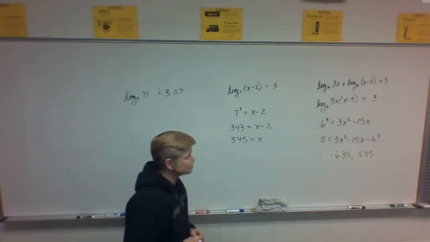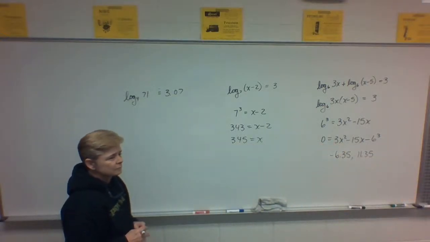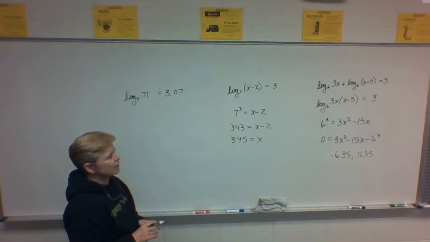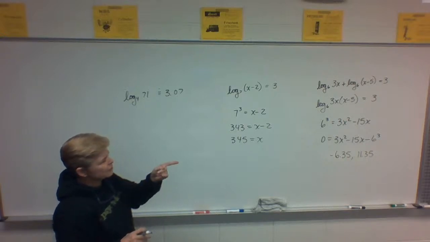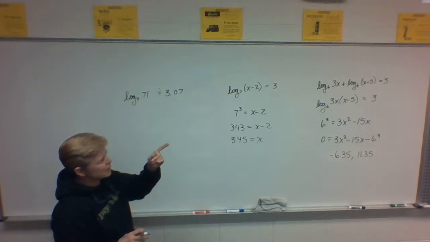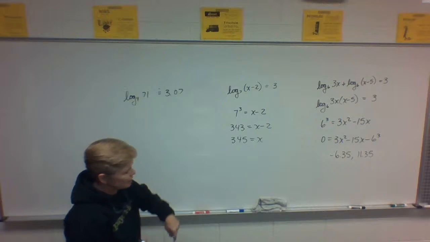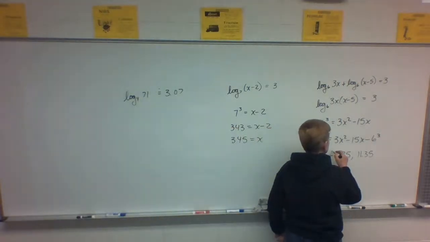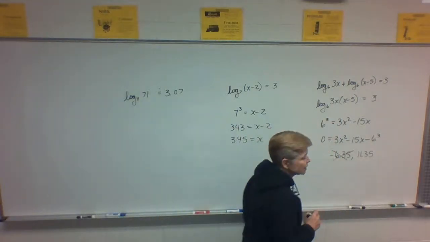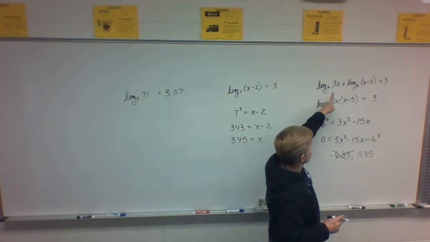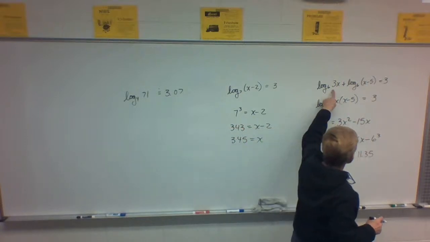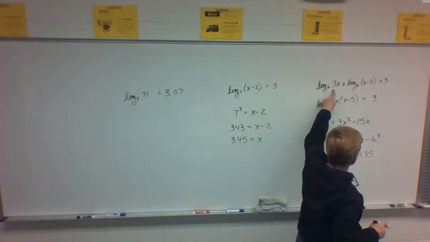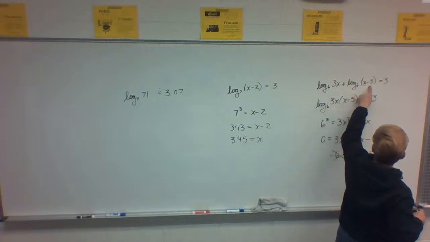How come? It makes you square or log it. You can't log a negative. So as soon as I put the negative 6.35 in there, I have 3 times a negative, which is a negative, and I can't log a negative. But again, I'm not rejecting this because it's negative. I'm rejecting it because it caused me to log a negative right here. Now see if this one will. 3 times 11 something is still going to be positive, right? And 11 something minus 5 is still going to be positive. So we'll keep this one.